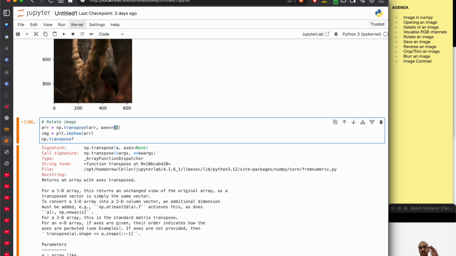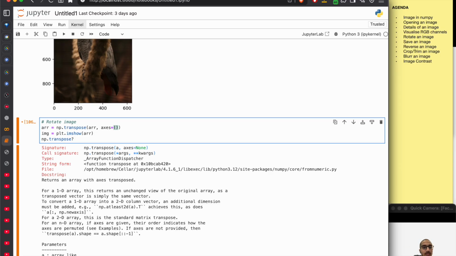All we want is to change the rows and columns. The dimensions will remain the same. Suppose this is a cube. We only want to change length and width, so the depth remains the same. So when we are transposing, it sort of becomes like this.